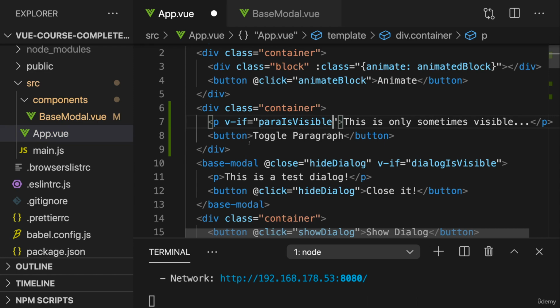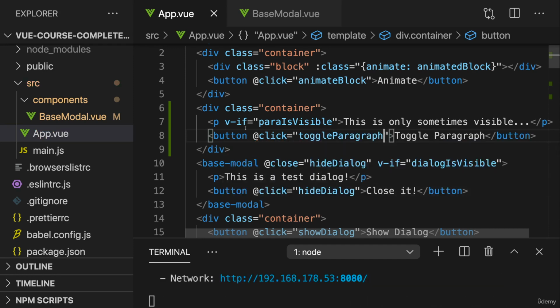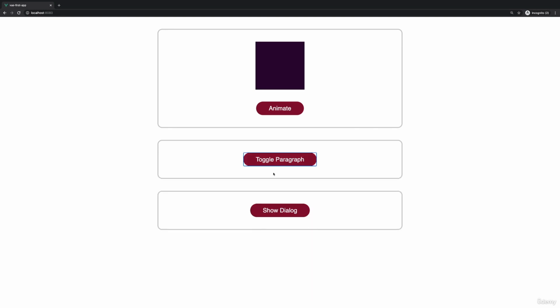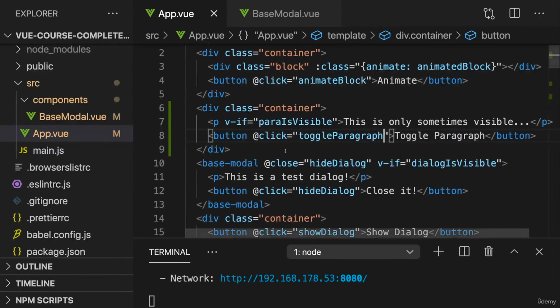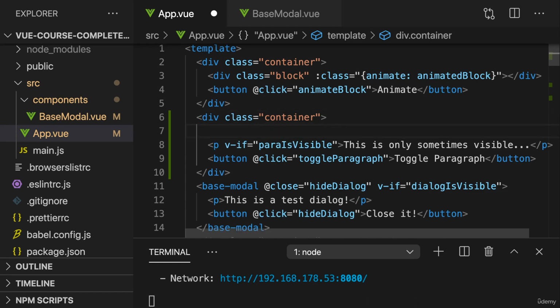And then we can use paraIsVisible with v-if to only sometimes show that paragraph. And the only remaining step now is to wire up this button with a click listener pointing at toggleParagraph. And if we do that, well, we have that paragraph which instantly appears and instantly disappears.